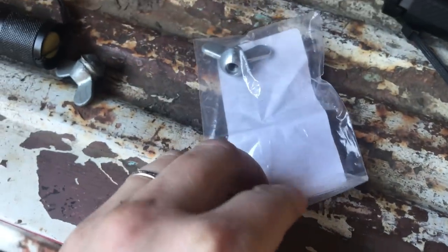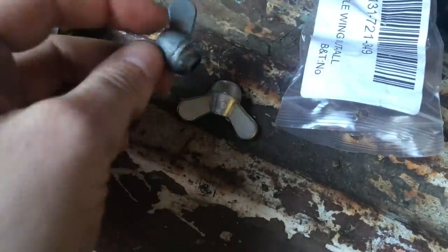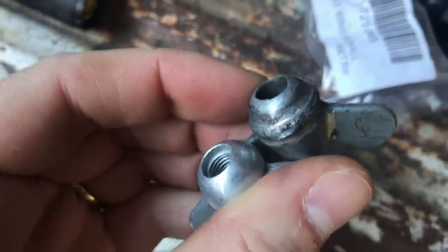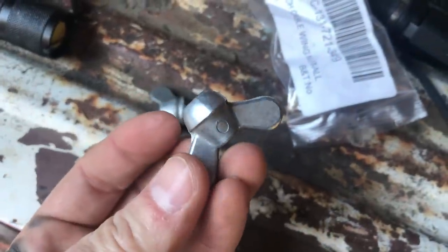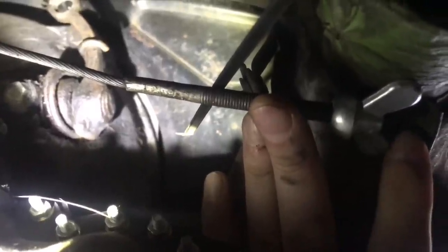Let's see what that guy looks like — it looks a little better than the one we took out of there. I see threads in there. One of these things is not like the other. Let's see if that cable is any good — we'll thread this one on and see if it'll actually hold, and then I think we got it fixed. It seems to be holding fine on there. The threads on the cable seem to be fine. I've got it threaded on just a little ways and I'm pulling on it and it's staying tight. So I do not think the threads on the cable are hurt at all — I believe just because of the softness of this material on that wing nut, it just pulled it through there.